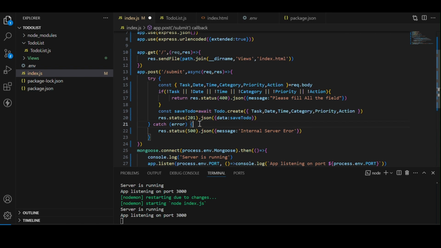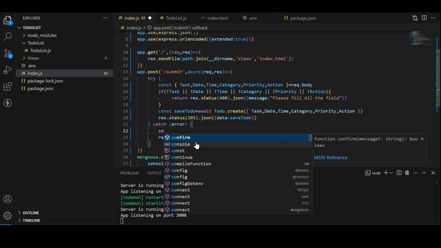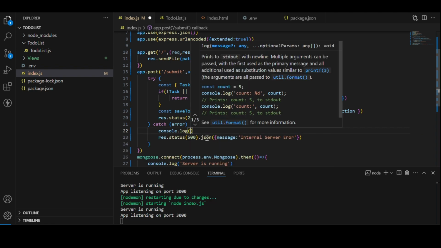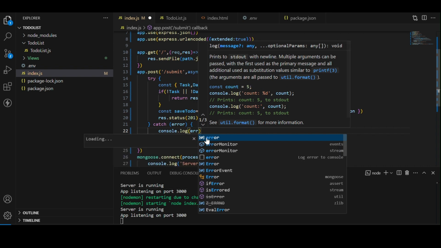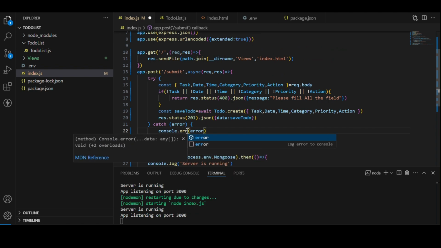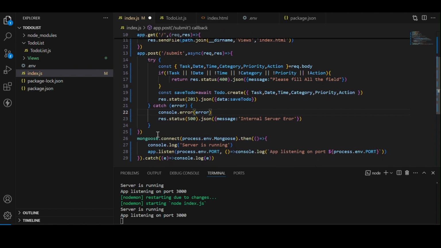And at the same time, I want to console log that error if there's any, or I can just say console.error here. So this is my submit route, and the method I'm using here is a post method, to send data.